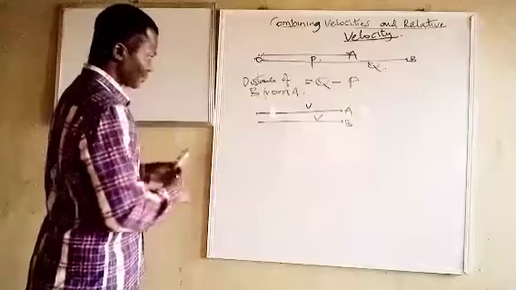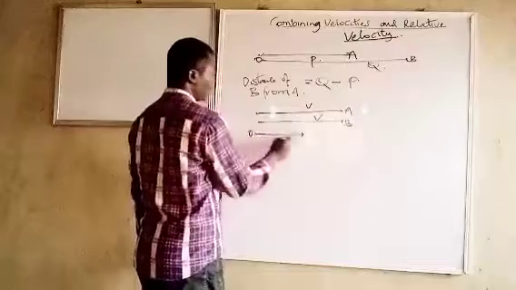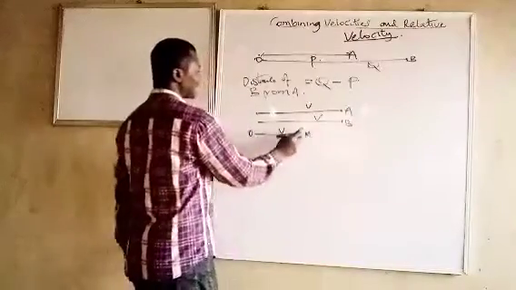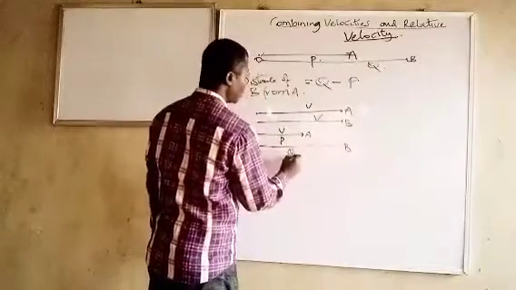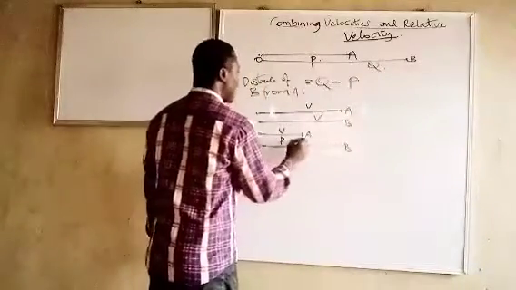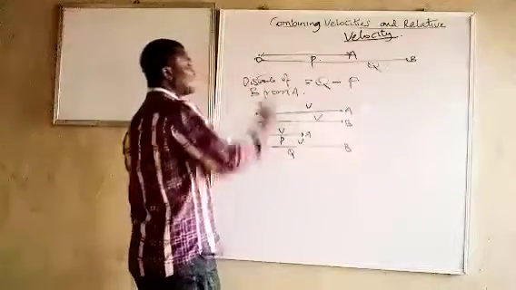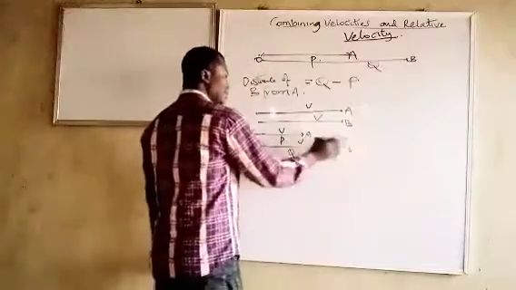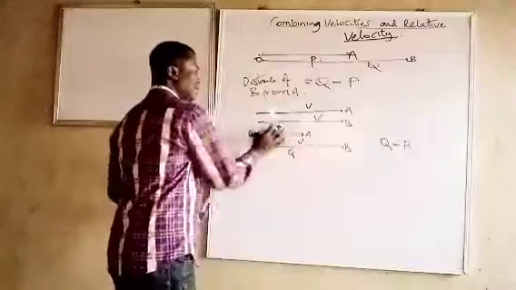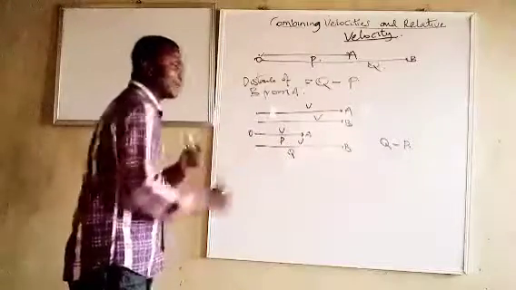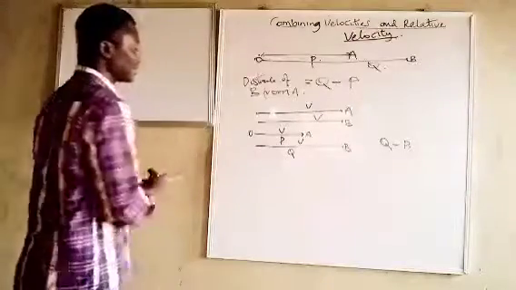Let's look at another one. If A is moving with velocity v, and its distance from O is P, and B is also moving with velocity v, meters per second, and its position from O is Q, then at every point in time the distance of B from A will continuously be Q minus P, because they are moving with equal change in position in the same direction all through. That is one way to start looking at it.